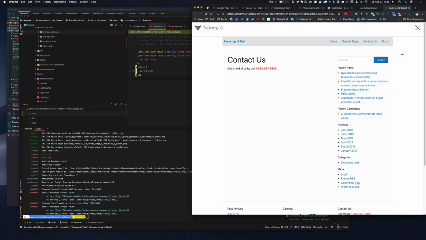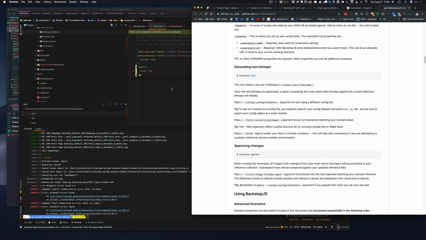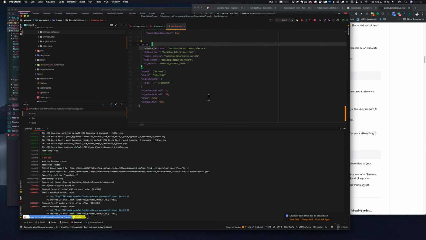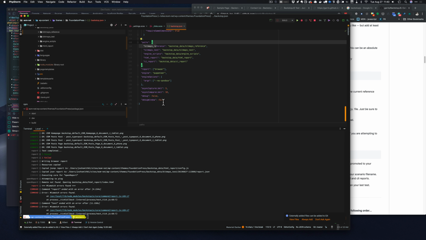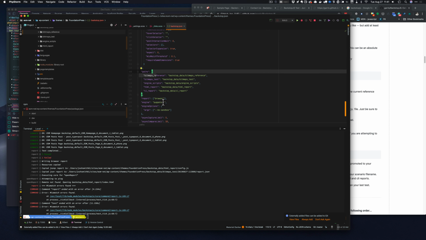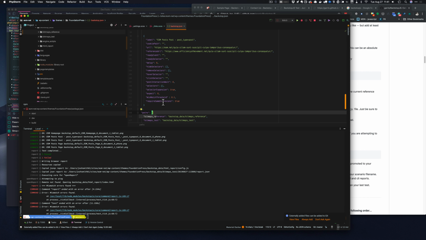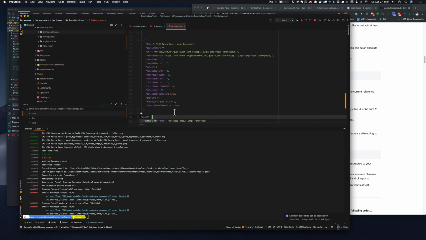Okay, hold on. Let's look at sensitivity. I think there's something in the config file. Debug, async limit, delay, mismatch threshold. Okay.